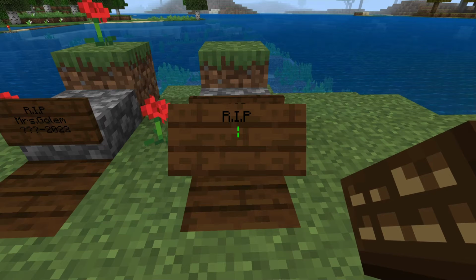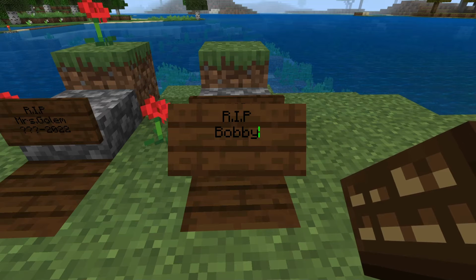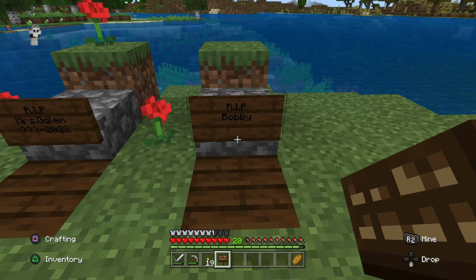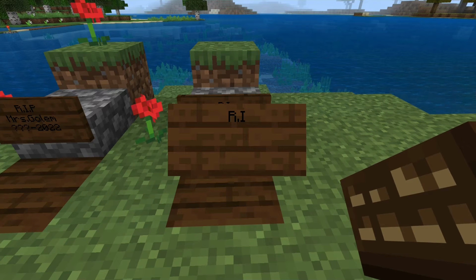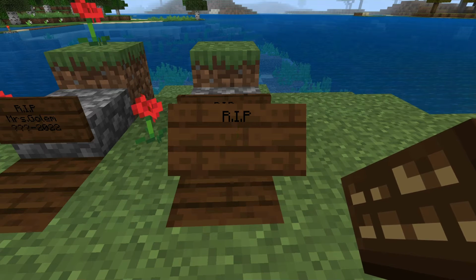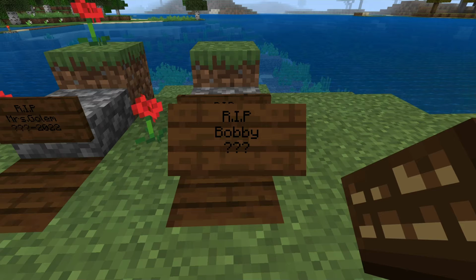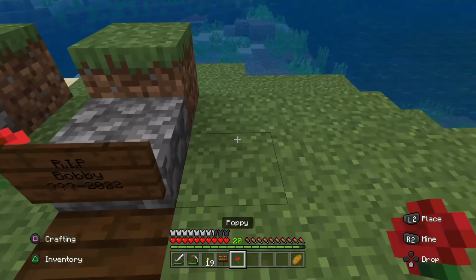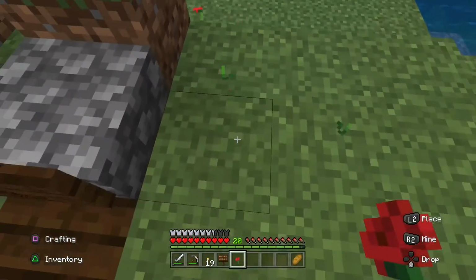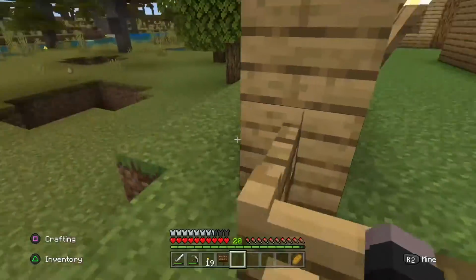R.I.P. What did we call the first villager? Bobby? Smith and Samantha. Well, the first villager. Yeah, Bobby. We don't know when we got Bobby. Oh crap, I did that wrong. Bobby... 2022. There we go. Poor Bobby. There we go. Alright. Poor Bobby. Oh, that chicken finally grew up. How interesting.